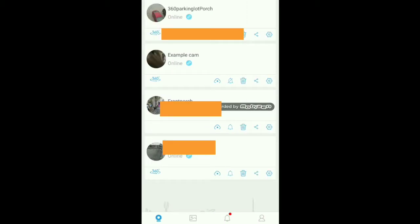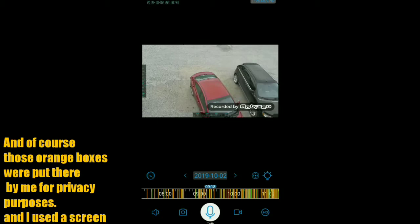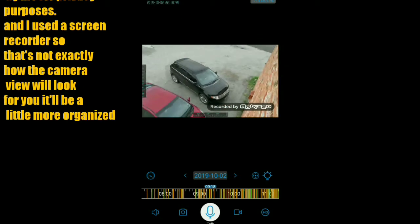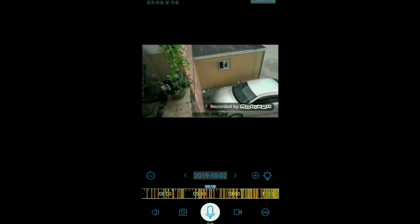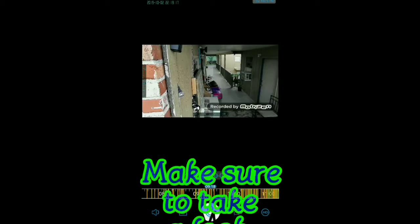That was easy. You know what, I'm going to go back to my cameras, the ones that I have hooked up, and show you. When you go to the right, you just swipe the screen, and it's real easy. If you want to just move it just a little bit, just swipe just a little bit. Now, or if you want to swipe it all the way, you swipe the screen from the left to the right, and that pulls it to the left. There's my porch. So with this camera, I can see all the way down my porch with zoom, of course. This is 1080p high definition.